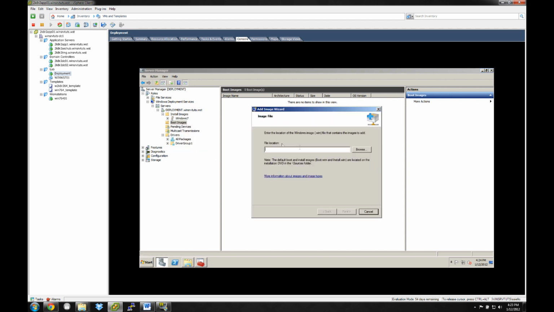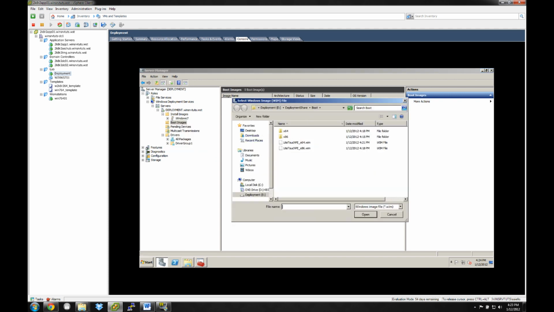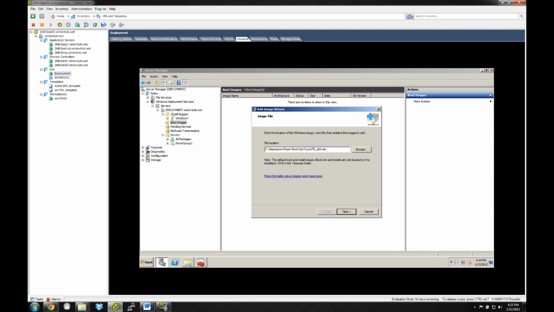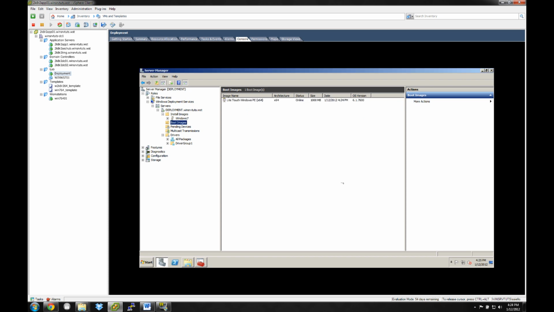Cancel this. Our boot image is here, and we're going to go to that location for our boot image. 64-bit there. Again, under the boot image, it was the deployment share boot lighttouch.wim. Okay, this is going to go through. This could take a second. Oh, it went pretty quick. And finish.